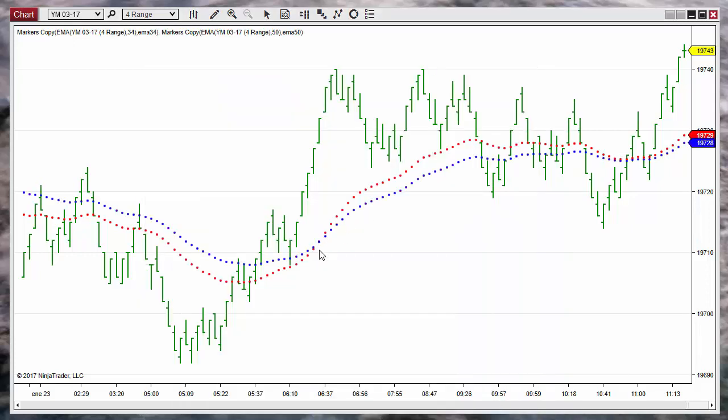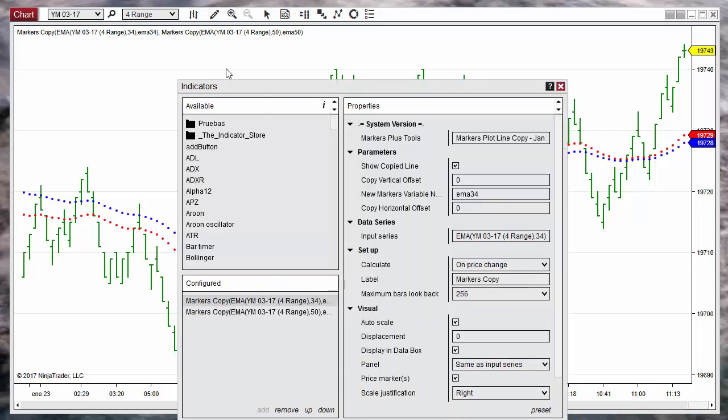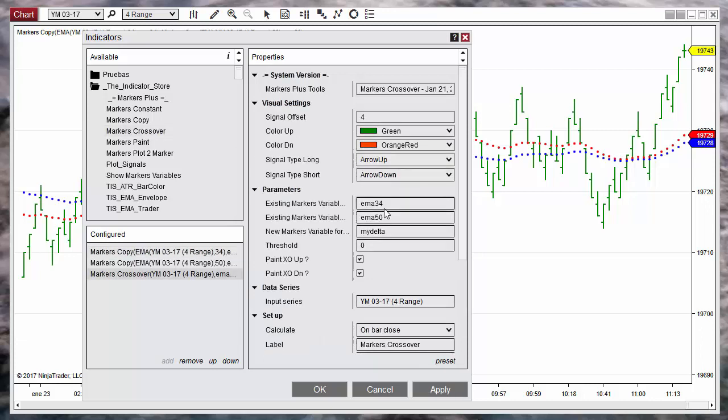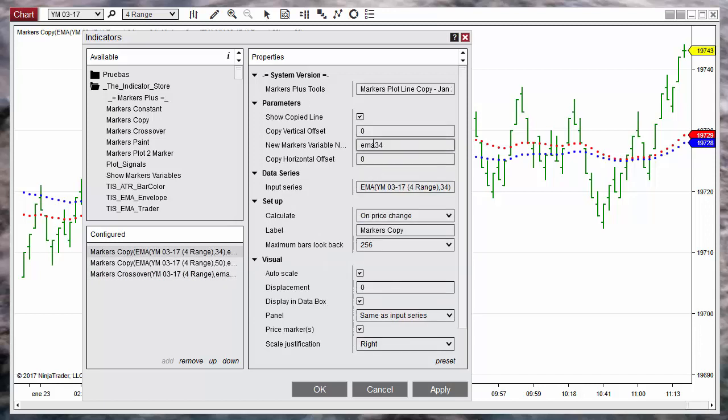And now what we need is to detect the crossovers between both lines. For that we use the crossover indicator, between the two lines, using the copied names.